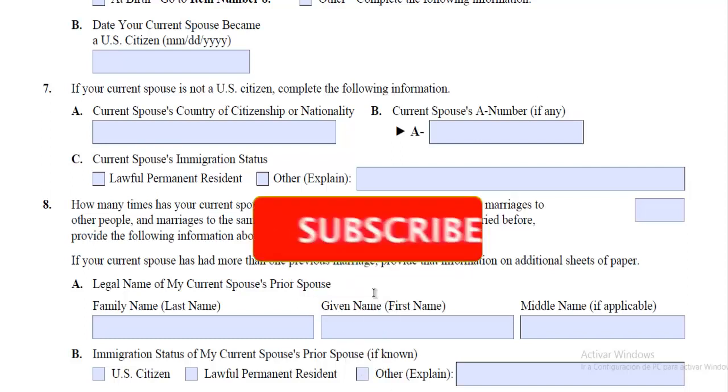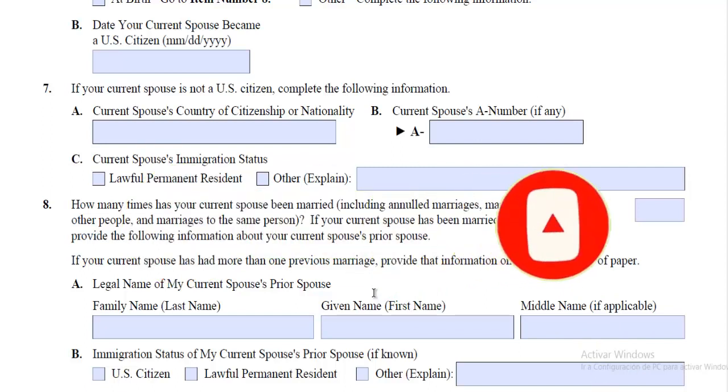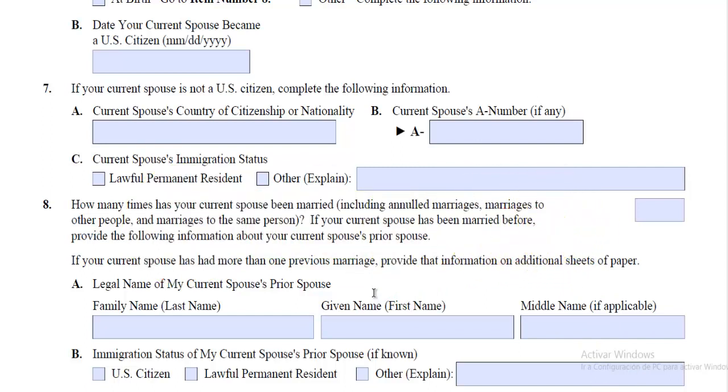Another common concern is the question about your spouse's immigration status, particularly if your spouse is living in the U.S. after illegal entry or a visa overstay. A possible answer here is to include a pending application, if you started the immigration process for your spouse by filing a Form I-130, or simply N/A, not applicable.